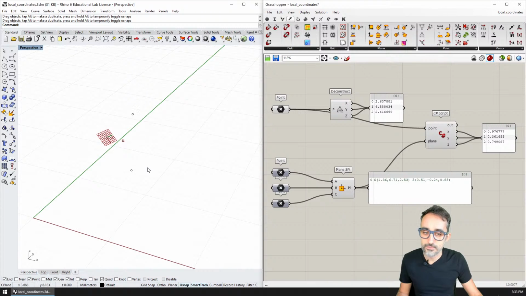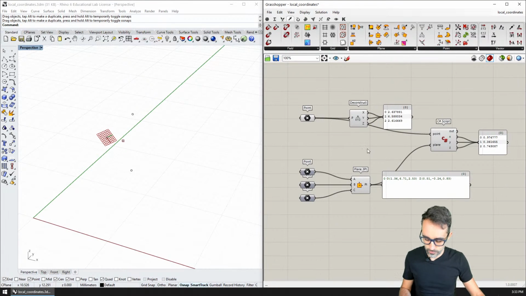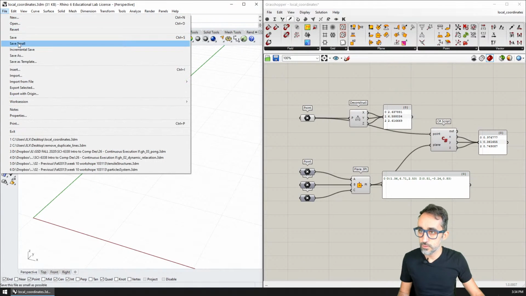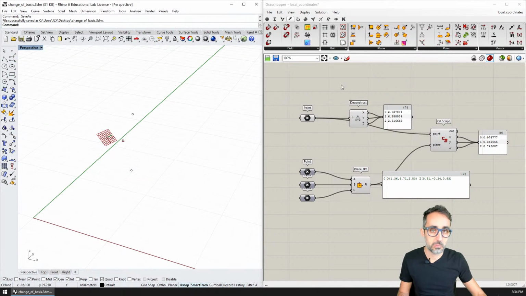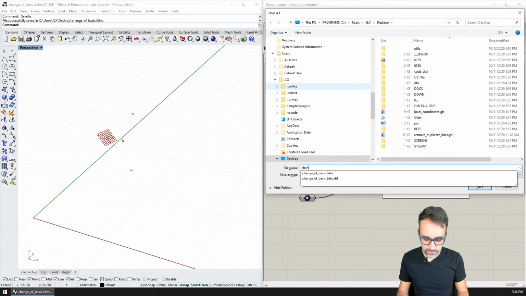And then what are we going to do? I'm going to save local coordinates. I'm going to change of basis. For example, I'm going to save this as change of basis.